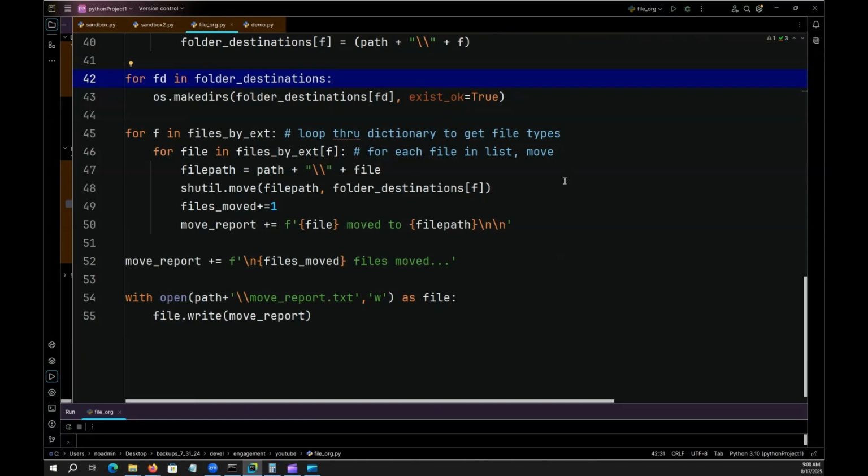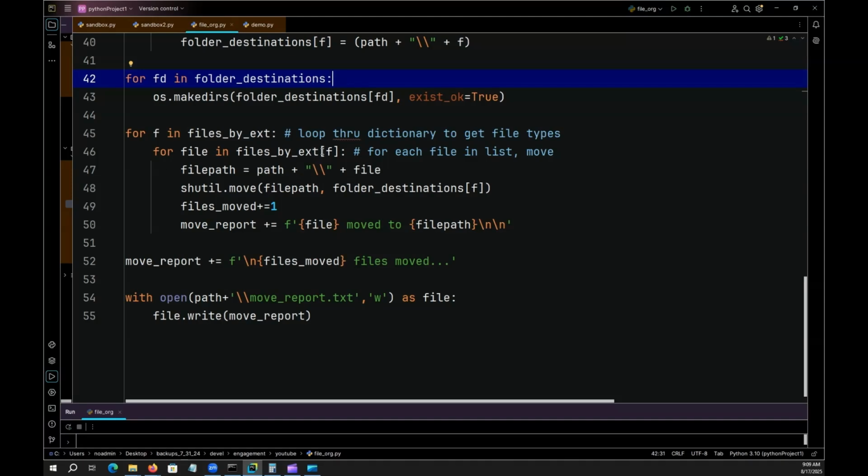Then on line 45, what I am doing is I am looping through my dictionary of actual files once again, and then I'm going a little deeper. I'm looping through the list that's inside that dictionary for each type. I'm looping through that and going file by file.